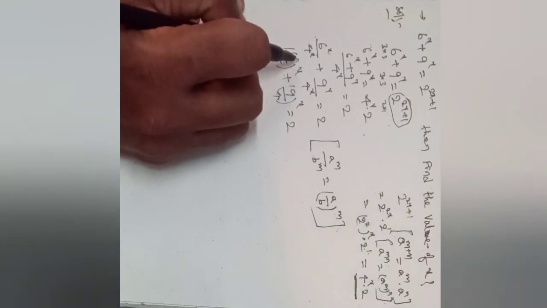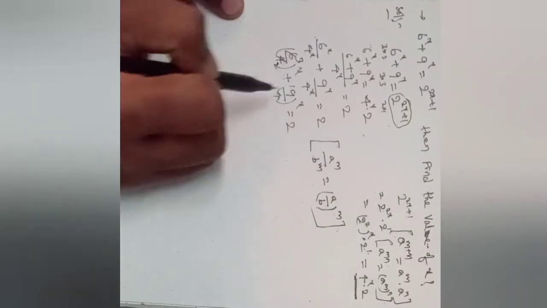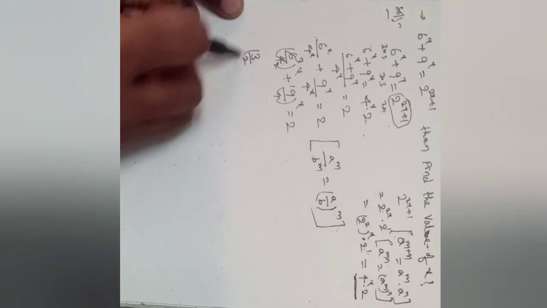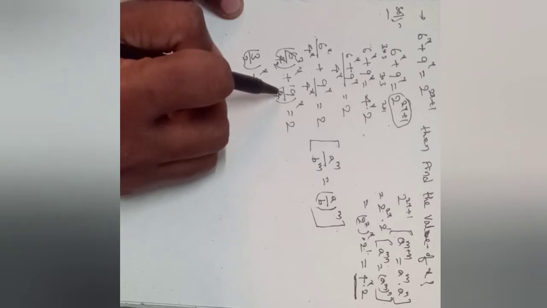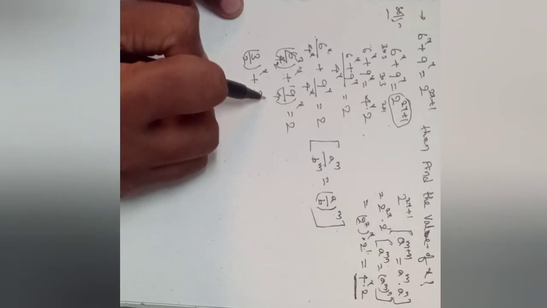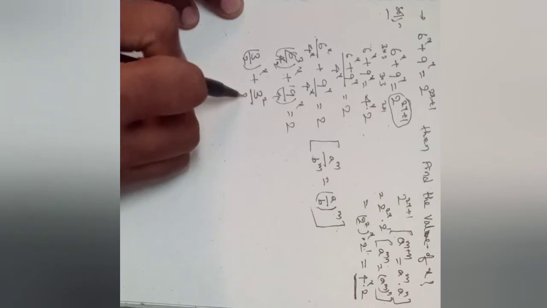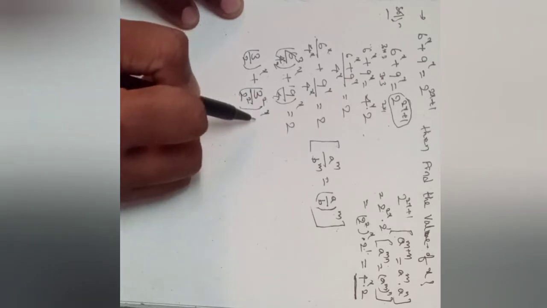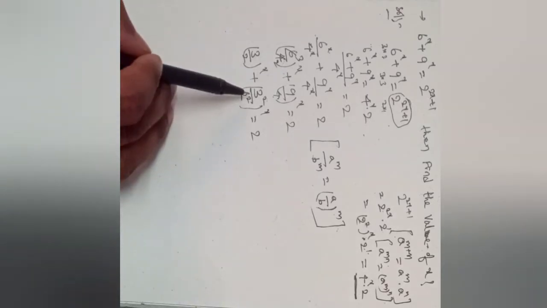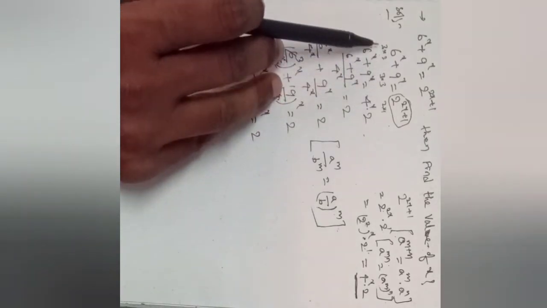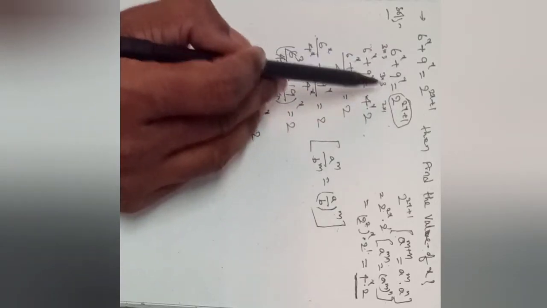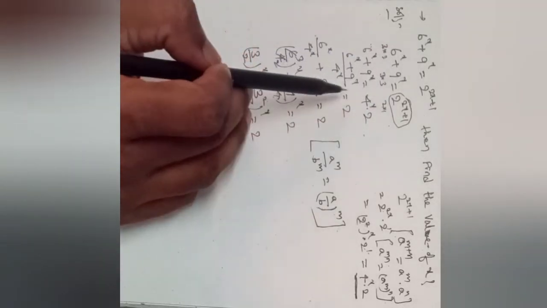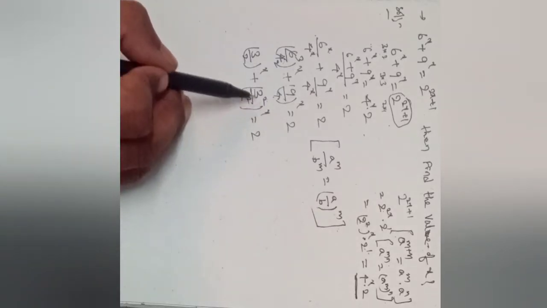We can cancel, 2 3s are 6, 2 2s are 4, so it becomes 3 by 2 whole to the power of x plus this 9 we can write as 3 square divided by 4, which we can write as 2 square, whole to the power of x is equal to 2. Why I have written this 3 square and 2 square is, as I said in the beginning, if we are able to write this expression in 3s and 2s, then it will be easy for us to solve the problem.